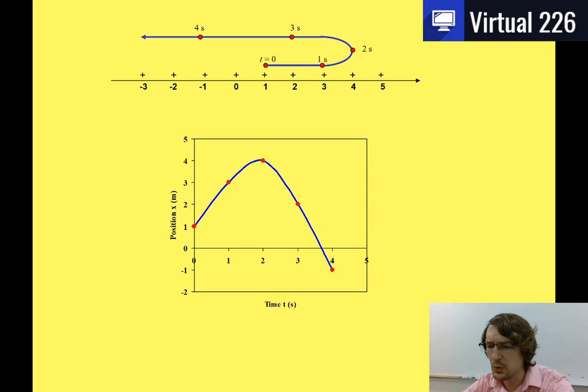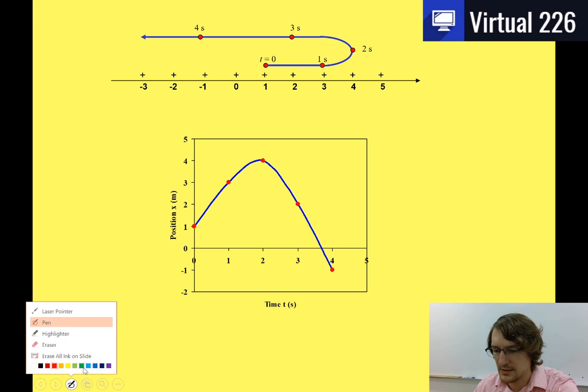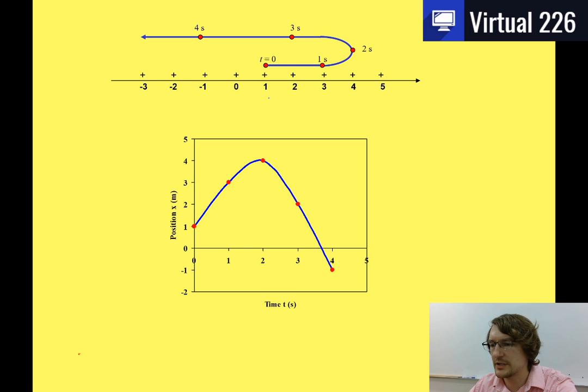So, what we have here is up top our classic number line that we've always had. If we take a look at this number line, what we have is an object that we'll say is initially at position 1, and then it moves in 1 second to position 3, and then in the next second, so 2 seconds later, it moves to position 4, and it moves back to position 2 in the 3rd second, and then in the 4th second, it is down here at -1, okay? So that's just how this thing is moving.